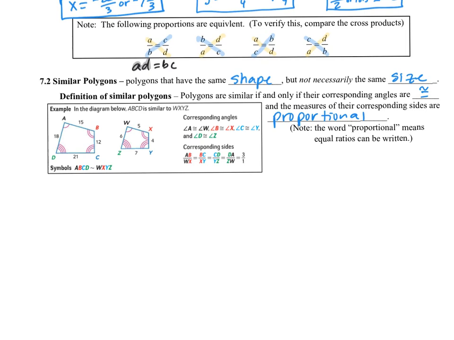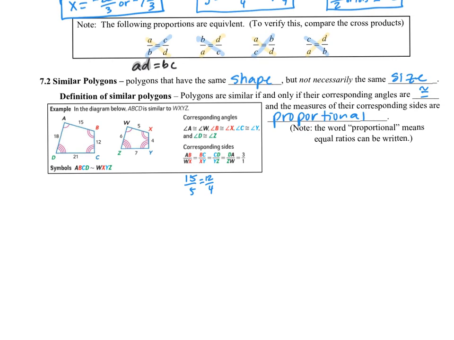And then also, we can show that the corresponding sides are proportional, meaning we can write equal ratios. So, for example, let's take the ratio of AB to WX. Notice in your similarity statement here, AB would correspond to WX. AB is 15 and WX is 5. So I'm just going to write that below here, 15 over 5. Okay, let's compare that ratio to the ratio of BC to XY. Again, notice that BC are the middle two vertices and XY are the middle two vertices. So BC to XY is 12 to 4.